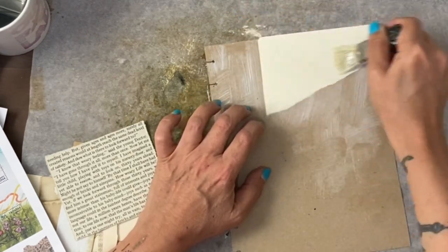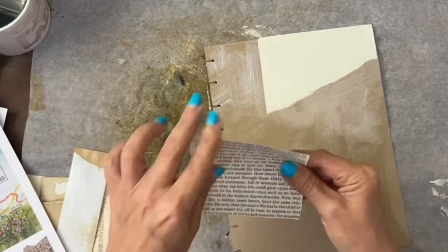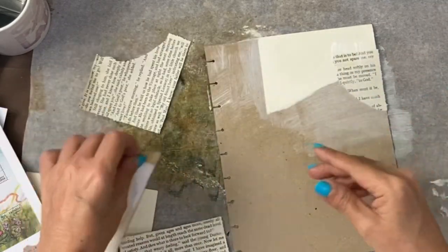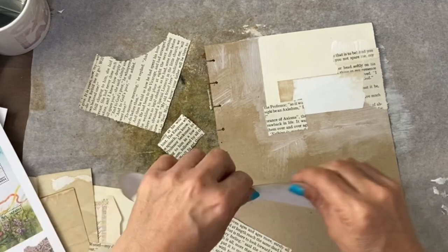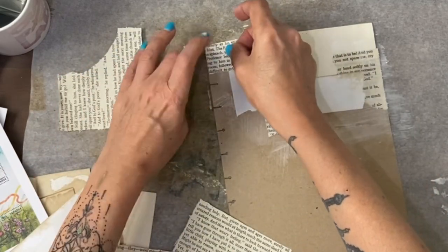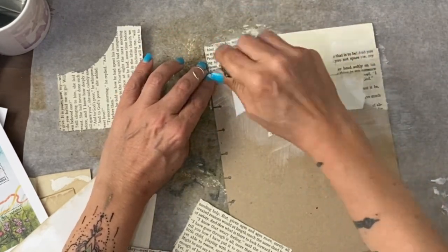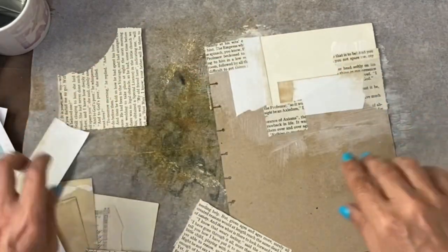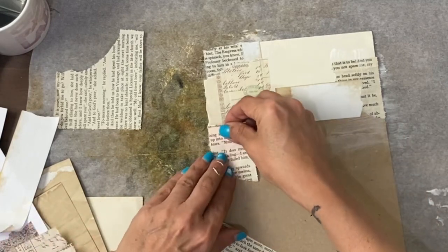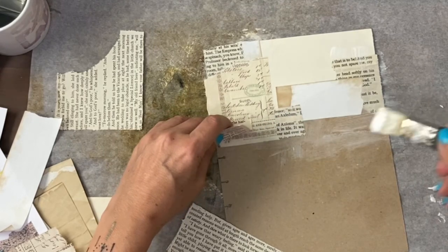I will use bits of text — just anything basically to cover it and take my eye off the fact that I have to be creative. It can be old book pages, it doesn't matter. It's going to get covered up. It's whatever's available; it doesn't have to have ripped edges. This is all from my scrap box — I've got about four scrap boxes. I don't mind covering these holes up because if I do them layer by layer, I can still stamp through them and recut them. If I waited until I'd done it all and then tried to stamp through and cut, it might get too thick.